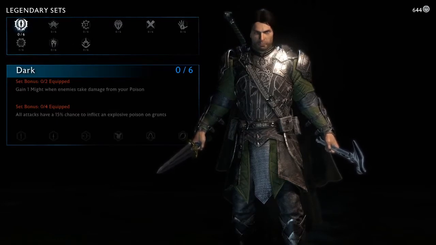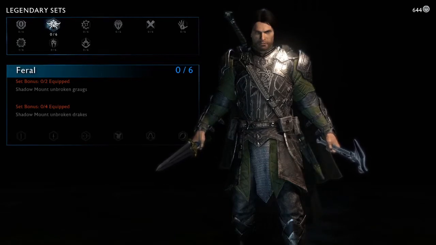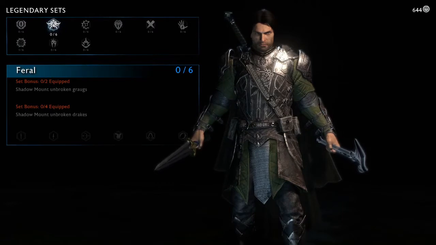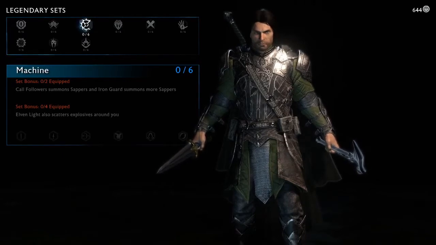Gain 1 might when enemies take damage from your poison. Attacks have a chance of inflicting explosive poison on grunts. Shadow mount on broken Graug. Shadow mount on broken drakes. Can't you do that with a skill? Wait, with a skill? Huh. It calls summoners, summon sappers in Iron Guard. Summons more sappers. Elven Light now scatters explosives around you.